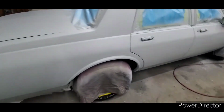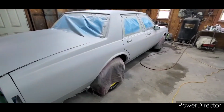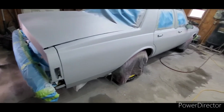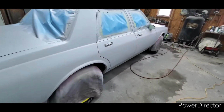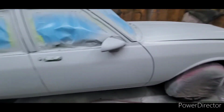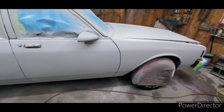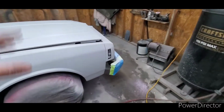He actually drives this car a lot, so we're trying to get it done. He drove it all summer with it in 2K, and then I saw I had about a week with nothing to do, so I jumped on it. I said, let's finish it. So in 2 days we had it wet sanded and taped up, and now here we are. We've got the first step done.